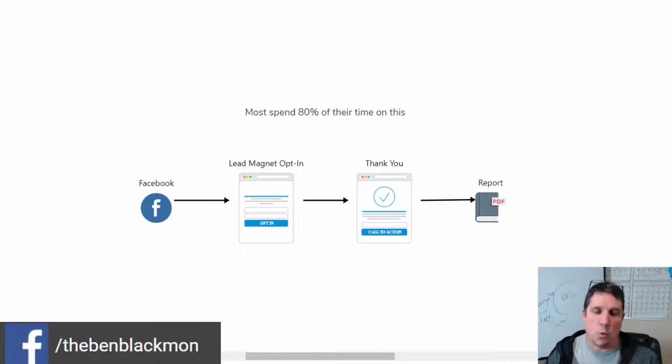The other thing you want to think about is, what are you going to do with the 99% of the people who get on your list but don't buy, right? What are you going to do with them? Are you going to make more offers to them? Are you going to nurture them? Or are you just going to leave them alone and never talk to them again? I mean, you need to have a plan for what you're going to do with those people.